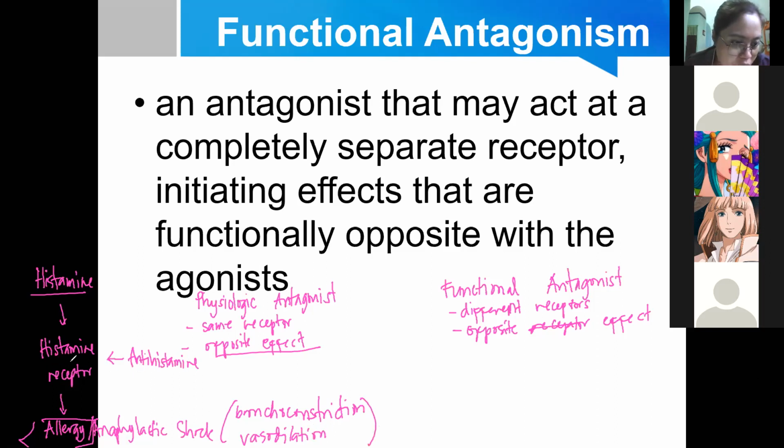Pag severe form na imuhang allergy, mauwi siya sa anaphylactic shock, and ang symptoms sa anaphylactic shock kay bronchoconstriction, mag-constrict na imuhang bronchioles mo na maglisod na og ginhawa. Tapos at the same time there will be vasodilation, mo dilate imuhang blood vessels, as in mudako kay imong blood vessel, and it will result to the mag-drop ang imuhang blood pressure and mauwi siya sa hypotension. Mao na gitawag siya shock, anaphylactic shock. Pag makabati gani mong shock, it refers to the sudden drop of the blood pressure and it's life-threatening.